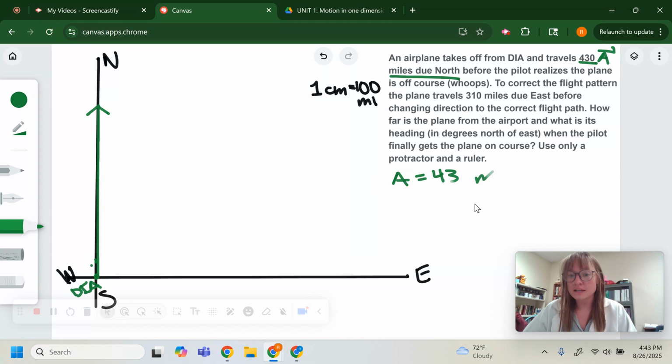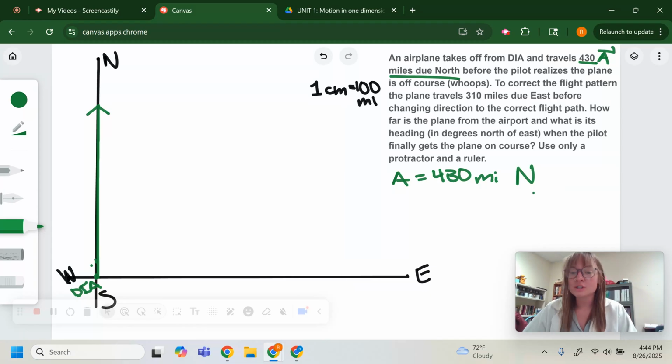But because it's a vector, we can't just write the number with the units. We also need to write the direction, and the direction in this case is north. Now, here's something that could be very confusing: this capital letter N, which stands for north, looks a lot like a capital letter N.